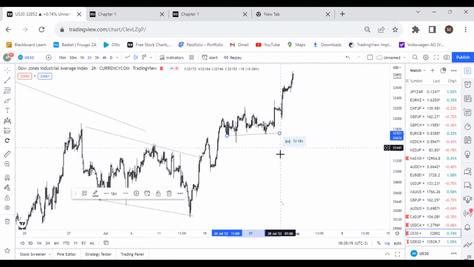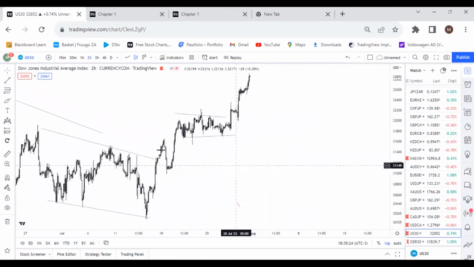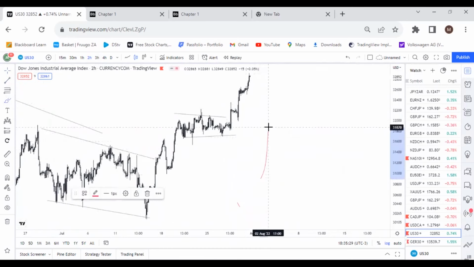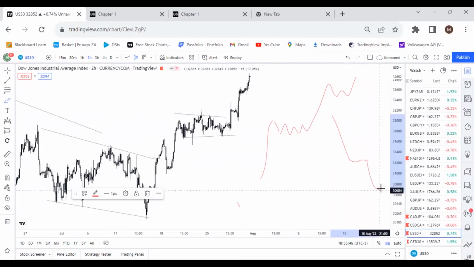As you can see, this is more of a flat flag or correction, because remember the two basic movements of the price are an impulse followed by a correction: impulse, correction, impulse. So the same goes for a sell, as you would have an impulse, correction, impulse, correction.